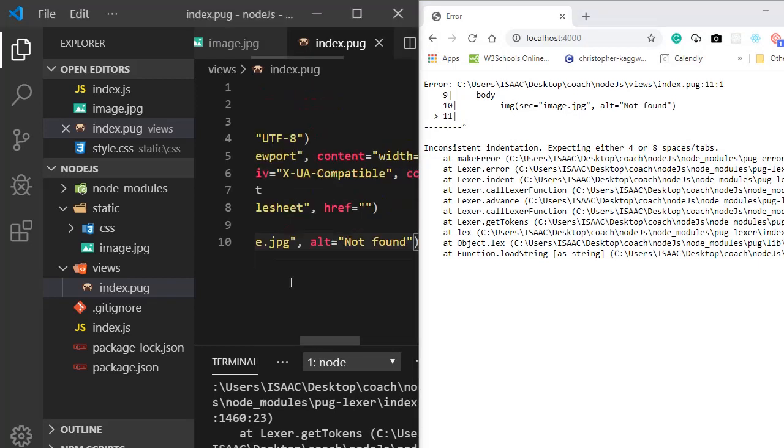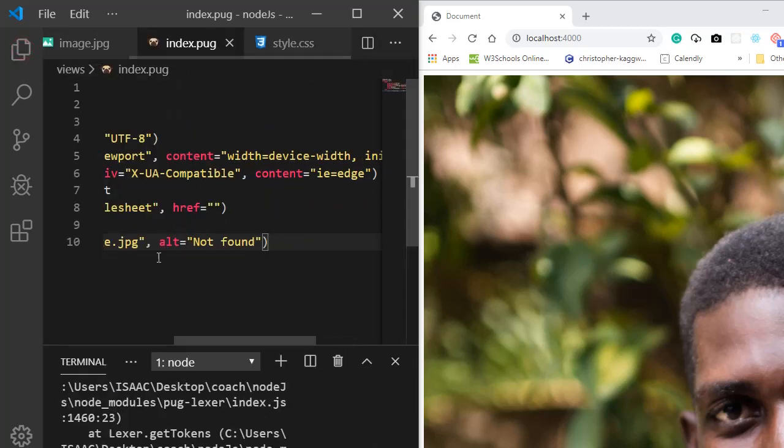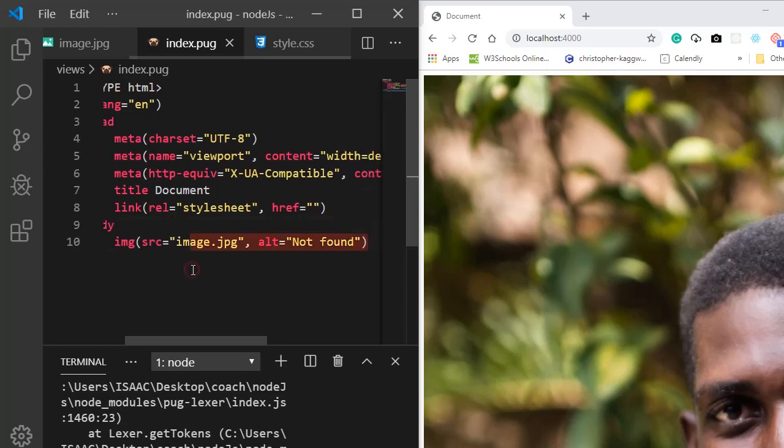Oh heck, and here my image is. So with PUG you have to be very careful with the indentation. Even if it is a blank line, just make sure it doesn't have any indentation.